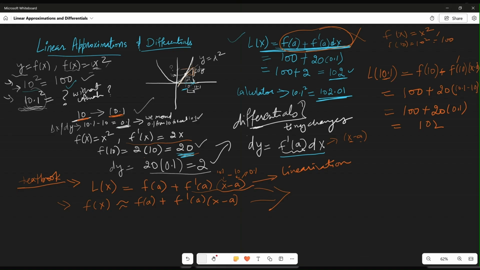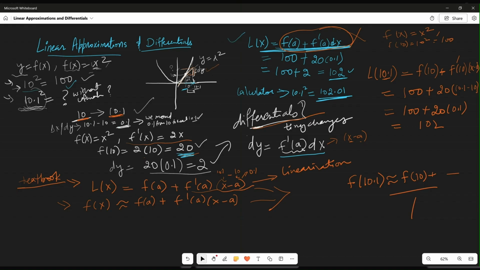I would also use this same thing, right? f of x is 10.1. Using the same formula here, this is just an approximation, and then f of a is again 10 plus, you see the idea, right? So that's what this is all about. And differentials are basically tiny changes. How much you are moving horizontally from here to here, dx or delta x, versus how much you are moving up or down vertically, which gives us dy.